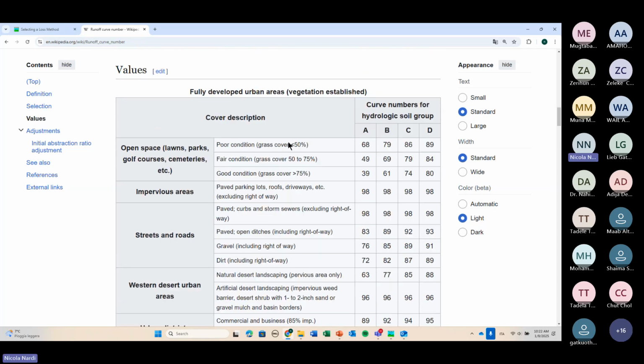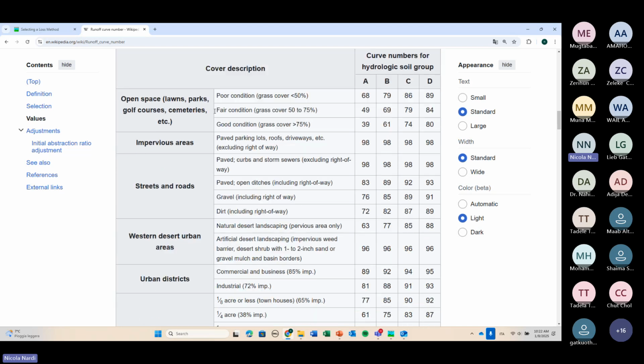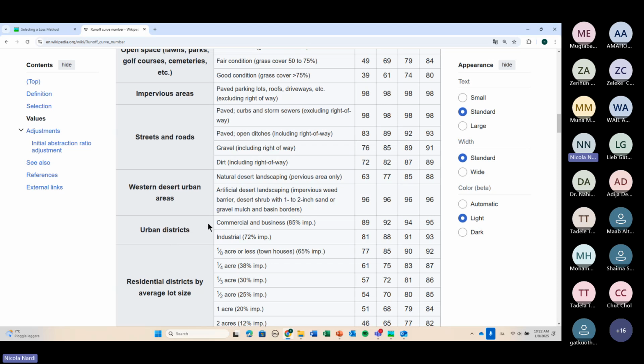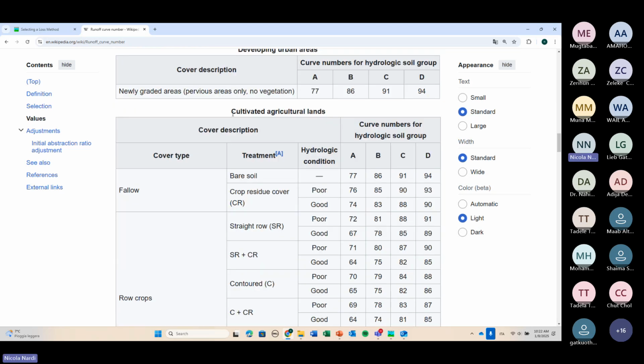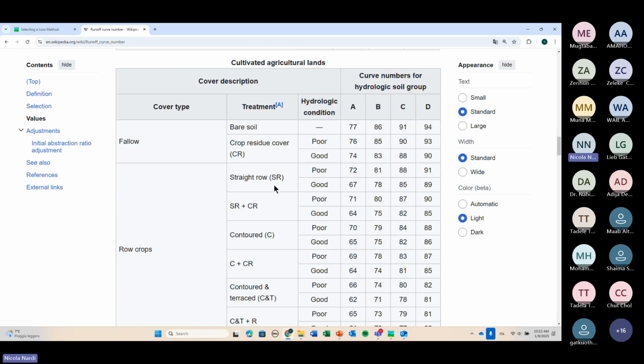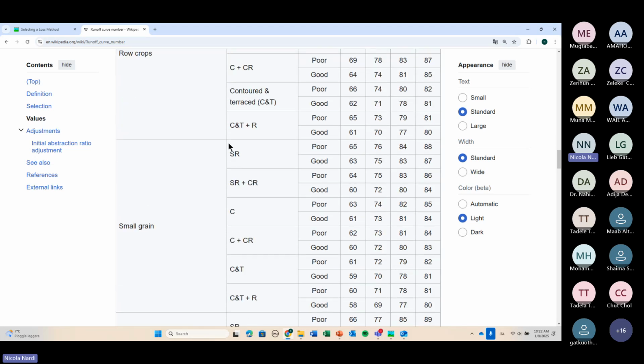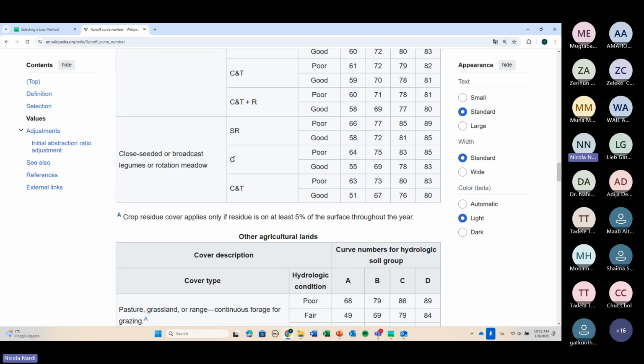So, for example, if we look at the fully developed urban areas, we have open spaces, impervious areas, streets and roads, urban districts, and so on and so forth. If we scroll down we have cultivated agricultural lands, we can have different curve numbers for different land use, such as the fallow, the row crops, small grains, and so on and so forth.